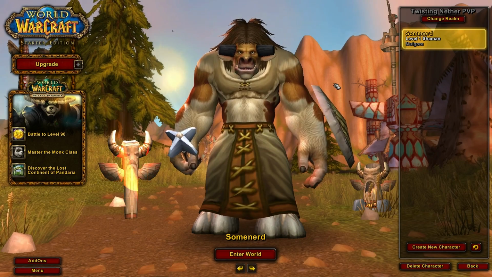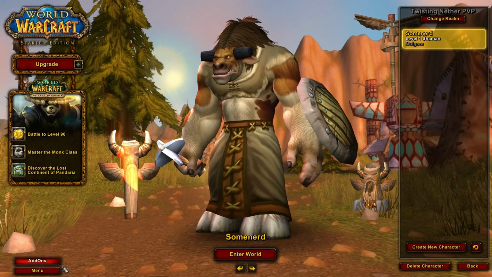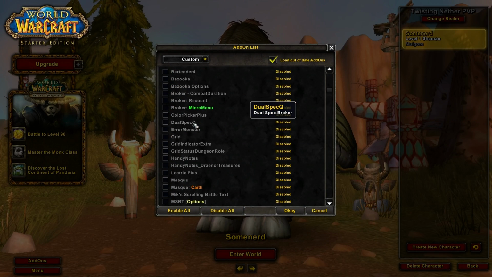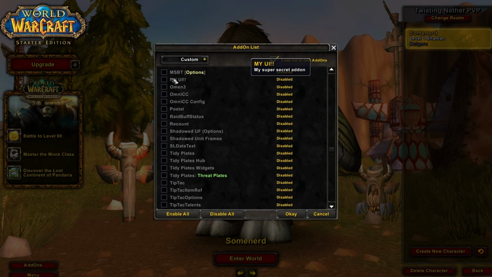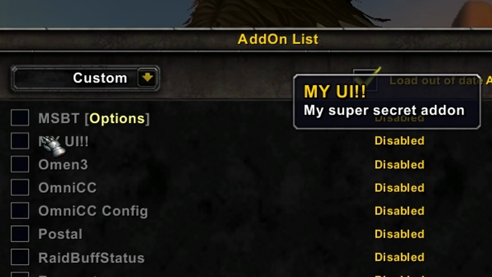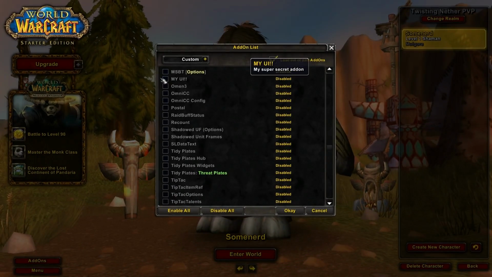So yeah, play trial. This is Some Nerd, that's my character. He looks really stupid, but disable all the other add-ons that I've got involved. Then we just want to enable, what was it called? My UI? Yep, there we go. So the version number, the version attribute in the TOC file, doesn't actually show up, which is why I usually include it in the notes instead.